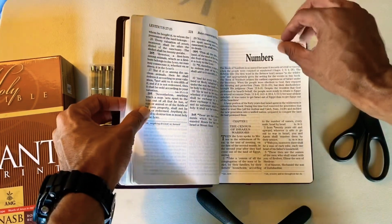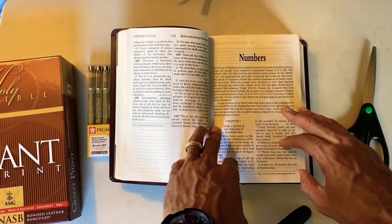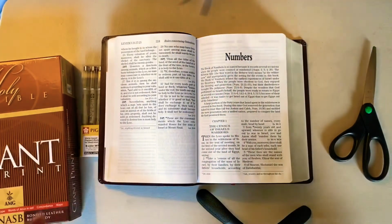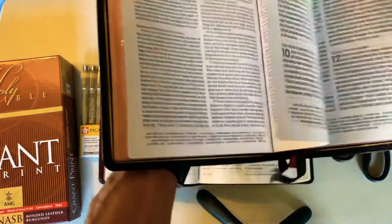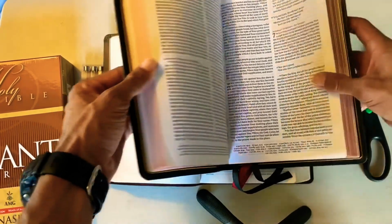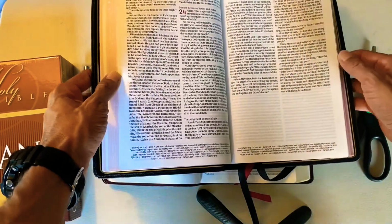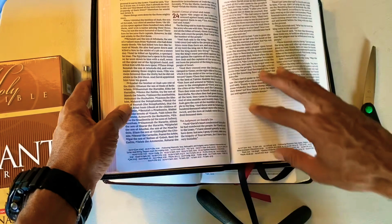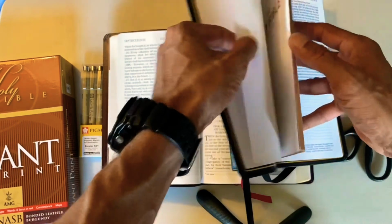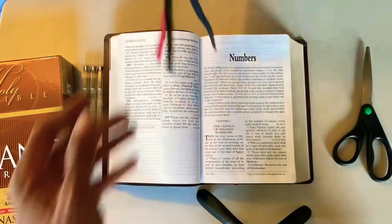Again, book introductions there. Now, one of the reasons why I really like the NKJV is because of the footnotes. Just amazing footnotes the NKJV has. In fact, I'll go ahead and show you here. Not that I'm planning to review this Bible or anything, but I want to show this to you. You can just see the cross references that are here. Let me see if I can find a page with some really robust footnotes. Just great insight here. This Bible, obviously, the paper, I believe this is 36 GSM. This paper just feels amazing. Thomas Nelson has really done a great job, but stay focused. That's not why we're here.